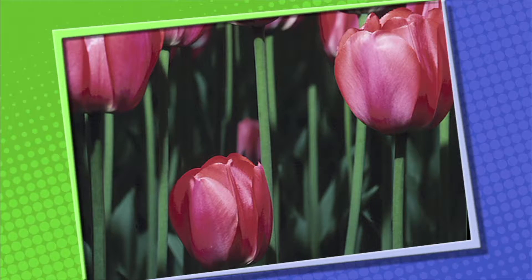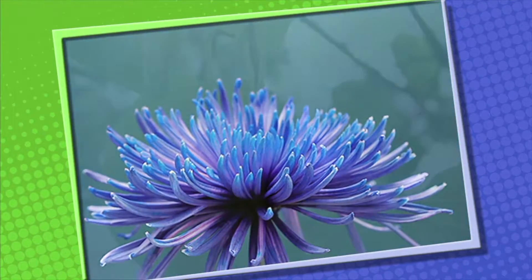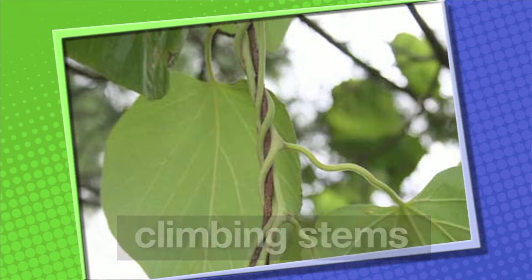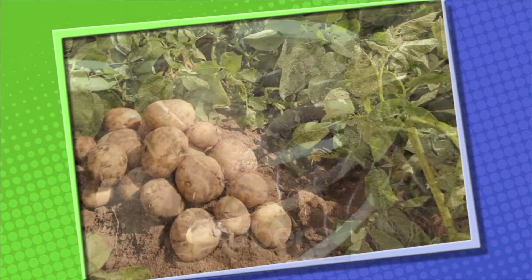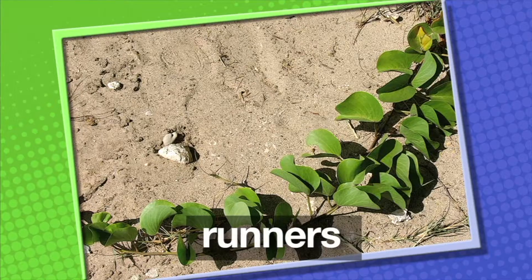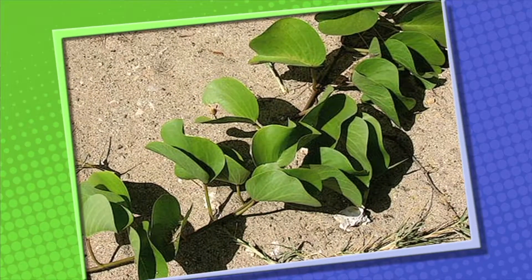Stems come in a variety of different forms. For example, a tree trunk and shrubs have a woody stem. Most flowers you know have upright stems. Some stems are called climbing stems, like you would find on vines. Some stems extend underneath the ground — tubers are underground stems, and a good example of tubers are potatoes. Some stems run along the ground and are called runners. The stem holds the buds, branches, leaves, flowers, and fruit of the plant.